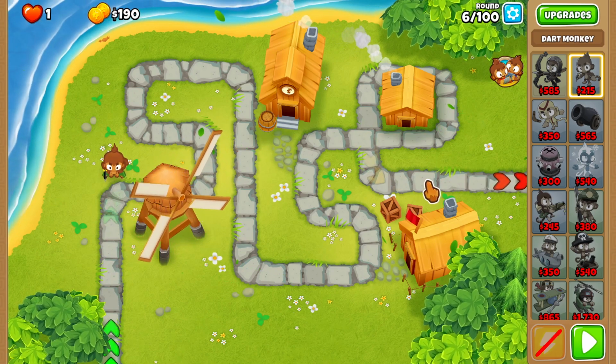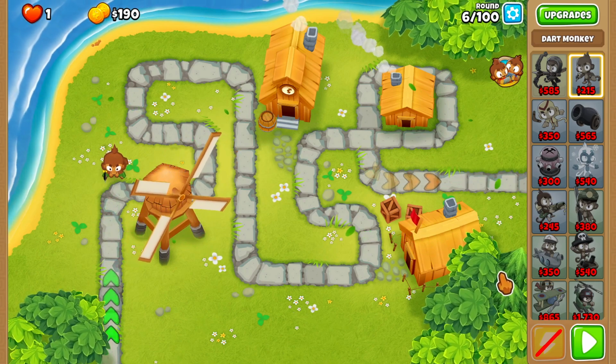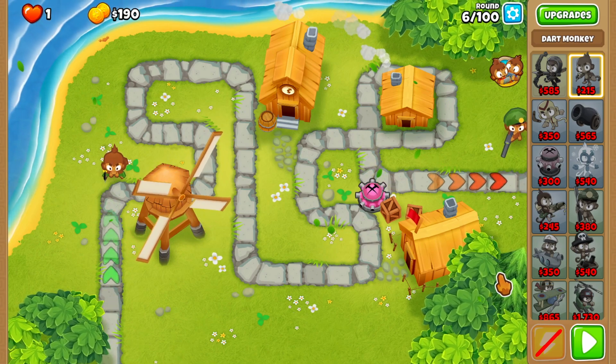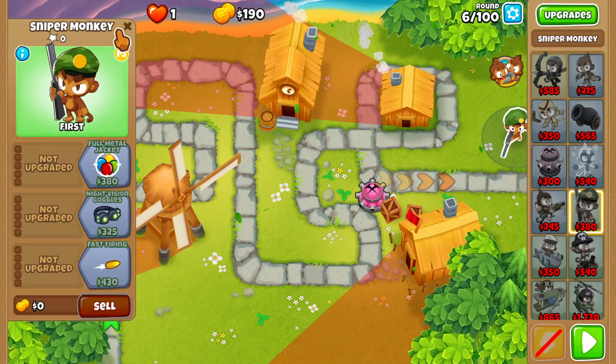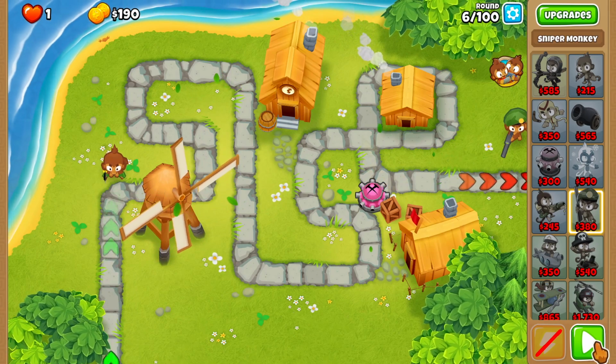So is anyone else placing monkeys, or are they waiting? I'm looking up my options. What I think I'm going to do is I'm going to place this dude here. Covers a decent amount of territory. I don't exactly have great placement options, but that should work. That straight away will be very helpful. All right, let's go.